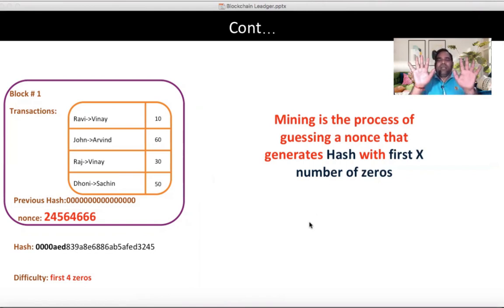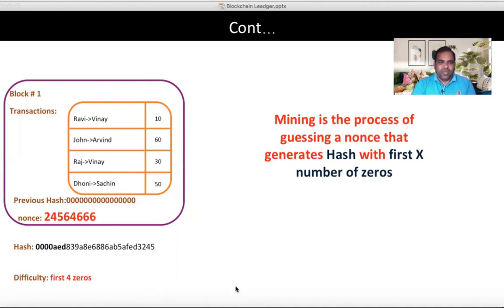If you have 10 miners, the first miner who gets it will get rewarded, and the following miners, even though they guess right, will not get rewards because they were late. That's why we need high computing machines, like high speed internet, a high speed processor, big data storage, and many more. We have different kinds of machines available in the market that we can buy to become miners. Okay, let us come back to the points here.